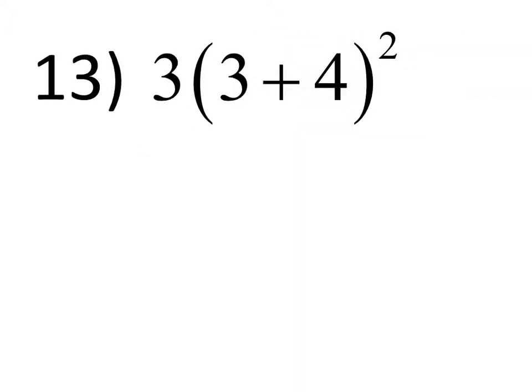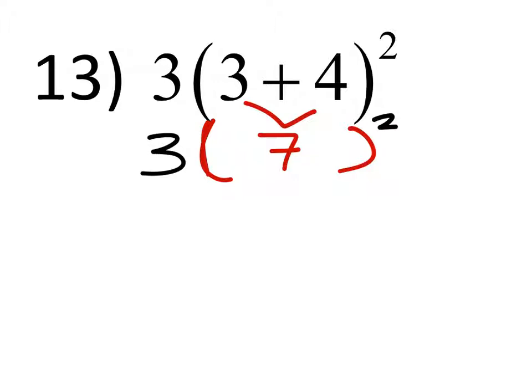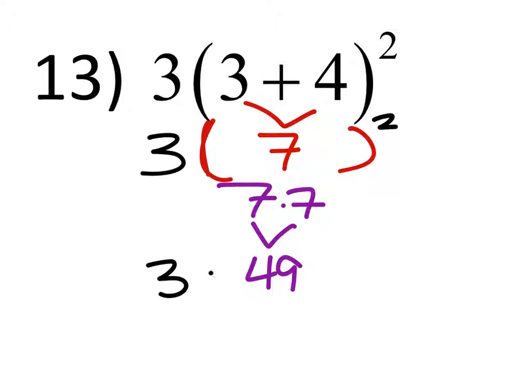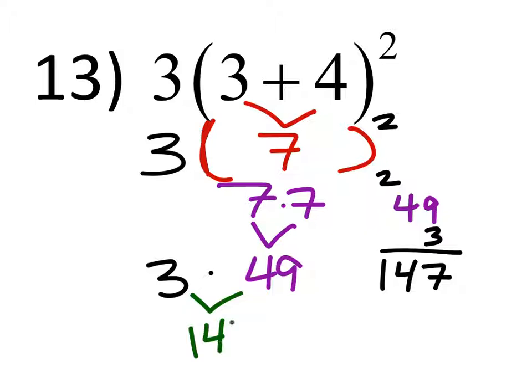Again, parentheses, yes, we do have parentheses on this. We got 3 plus 4, which is 7. So we got 3 times the 7 squared. Now be careful again, all right? Because instinctively we would want to do 3 times the 7 right there, which would be 21. But that's not what we want to do first. We got to do the exponent first. So we're going to do 7 times 7, which is 49. And then we can multiply that by 3. So 49 times the 3, 27, 12, 13, 14. So the answer here, 147.